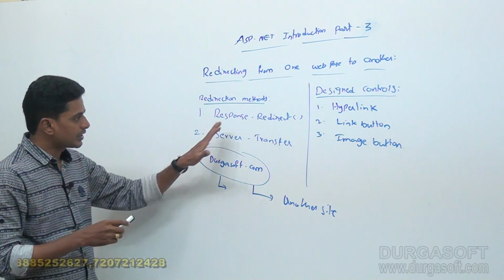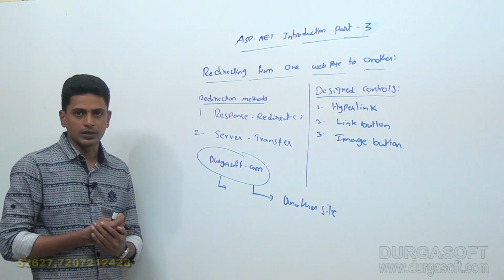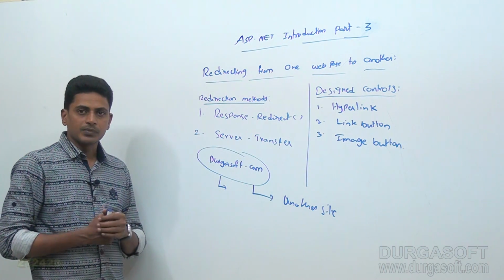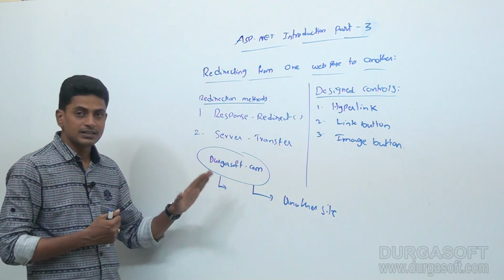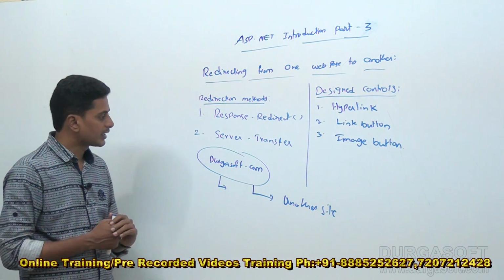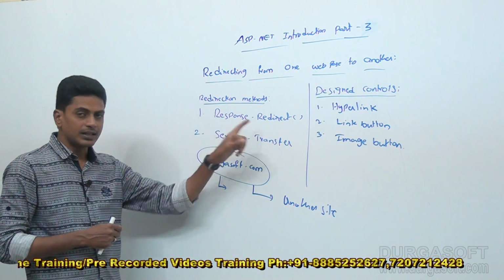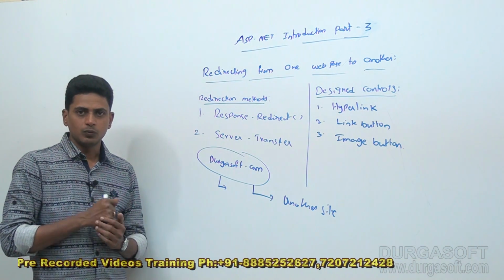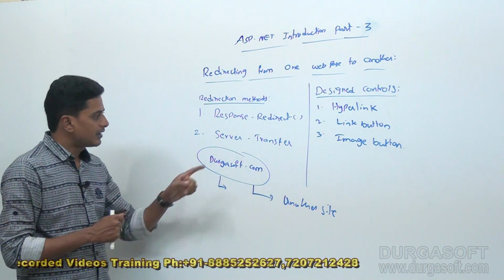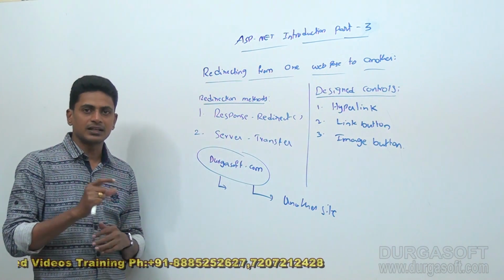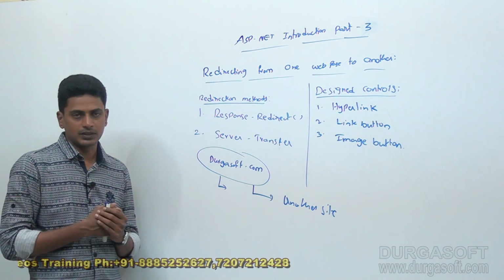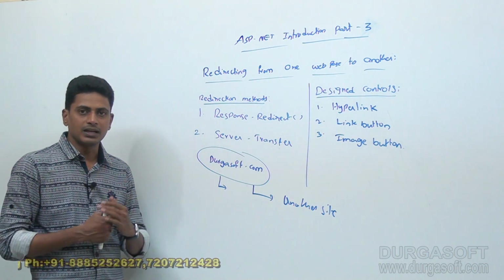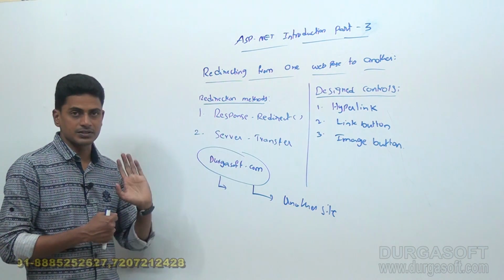So using Response.Redirect, we can redirect from one web page to another web page within the same website and also to another website. Using Server.Transfer, we can move from one web page to another only within the same website. This is the first difference. The next difference is that when we use Response.Redirect, our target web page address is displayed in the URL, in the address bar. And when we use Server.Transfer, your target web page address is not displayed in the URL address. This is the second difference between these two.